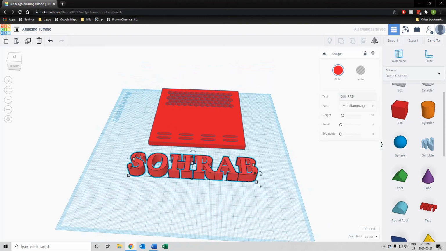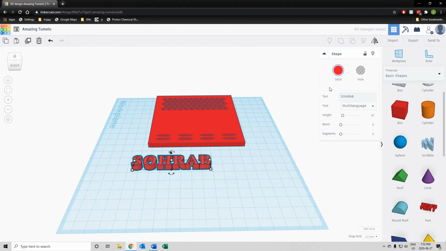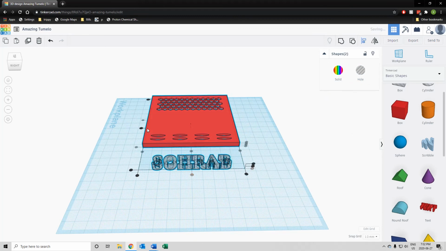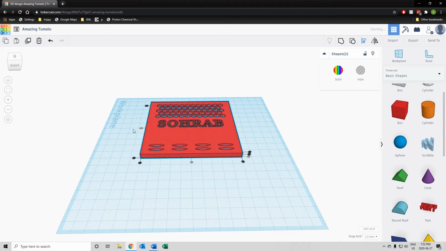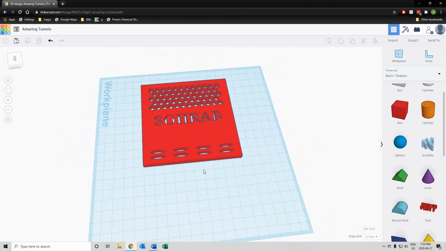Now I want this a little bit smaller to fit into the box. We'll drag it. That looks about good. Make it a hole. And I want this directly in the center. So I'll align them in both ways. And then I'll grab both of these and I'll join them together. Now I have a little stencil sheet I can print out.